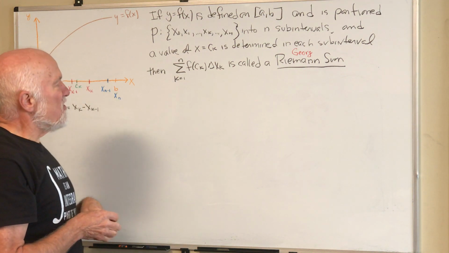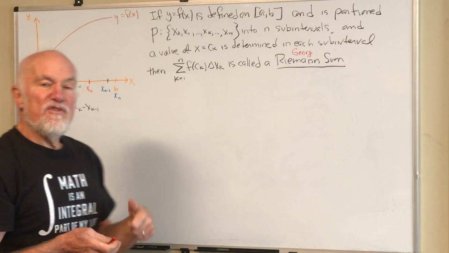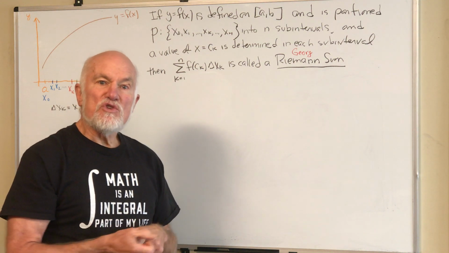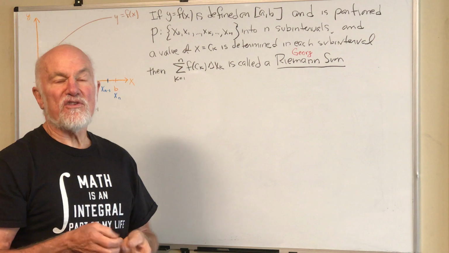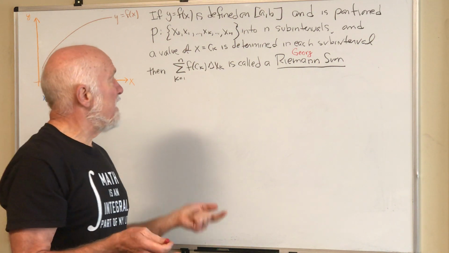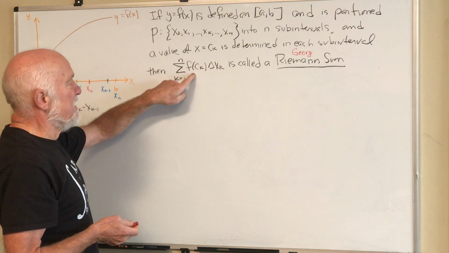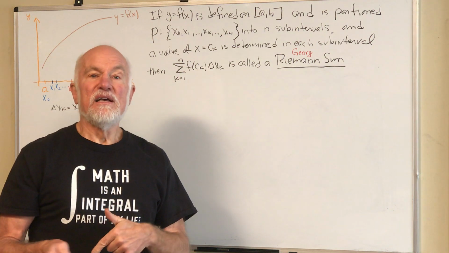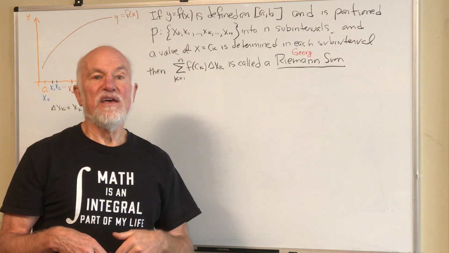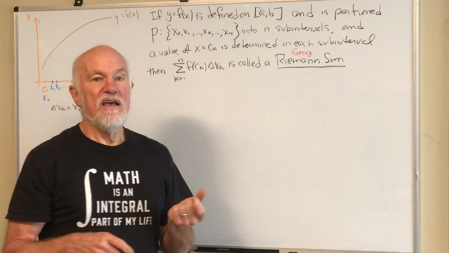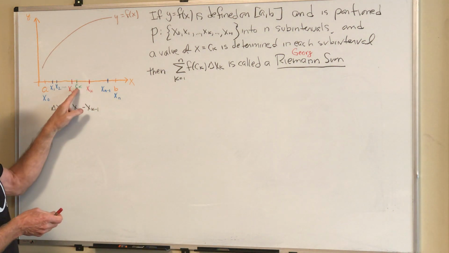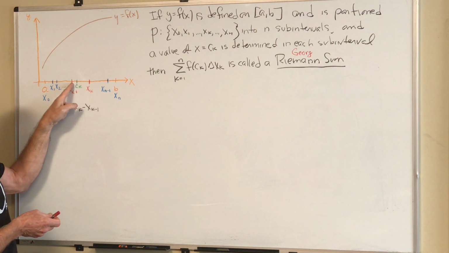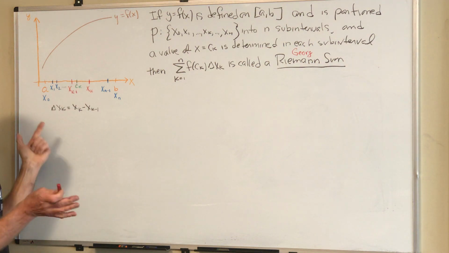So, is this something really new? If you remember what we did yesterday when we tried to find the area between the function f of x equals x squared and the x-axis from 0 to 5, that's exactly what we did. We did an RRAM 5, an LRAM 5, and an MRAM 5. The only difference here is that c sub k doesn't have to be at the far right, or at the far left, or at the middle. It can be anywhere in that interval.